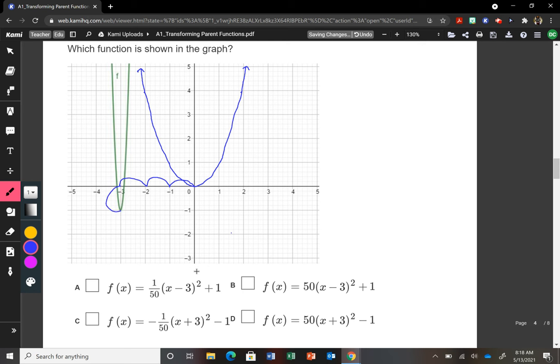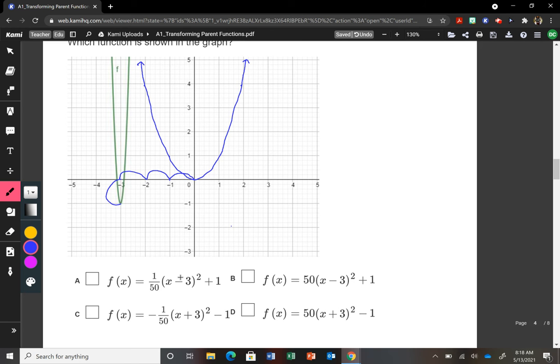So we have to find which one of these functions gives us a stretch. That means something that makes our graph thinner or skinnier. It stretches it. Okay, and also we need to look for it to move to the left 3 units and then down 1 unit. So you're looking for a coefficient here in the front, find the correct coefficient, and then also it has moved 3 units to the left and 1 unit down. So which one would be the correct function?